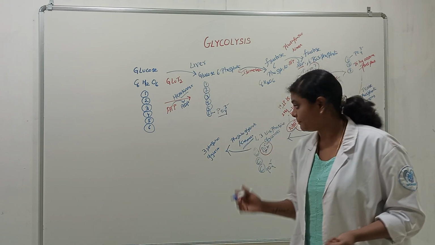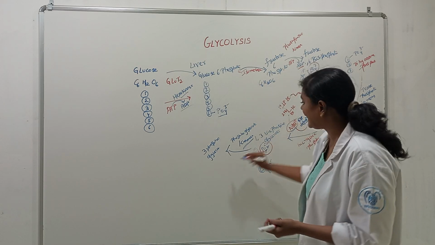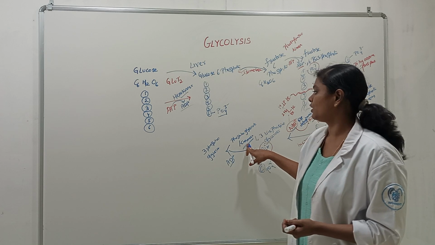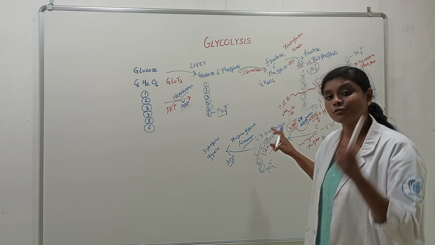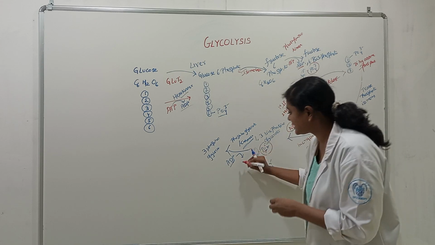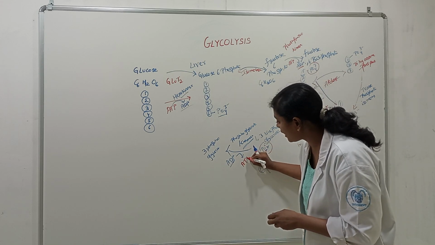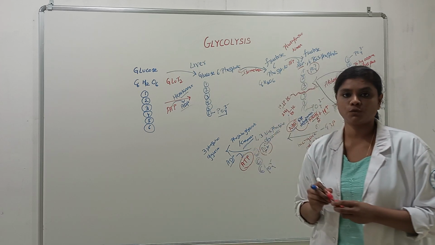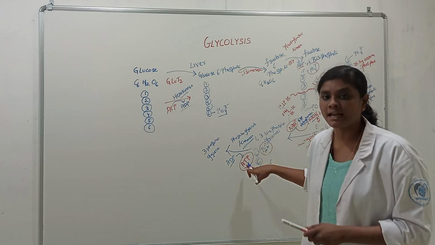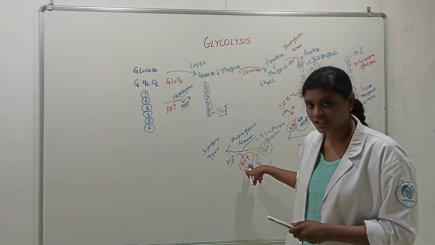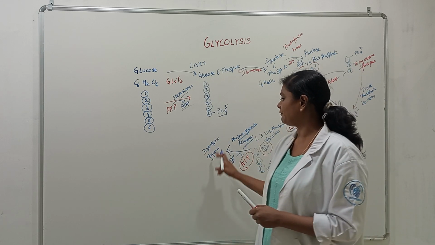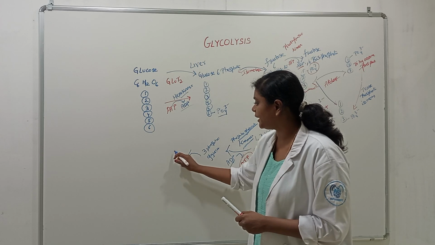What will it do after removing it? We have circulating ADP, adenosine diphosphate. So this phosphoglycerate kinase will remove this phosphate and give it to this ADP, so that we can see it getting converted into adenosine triphosphate, ATP. That's how ADP is getting converted into ATP, and the energy molecule is released by the action of phosphoglycerate kinase.